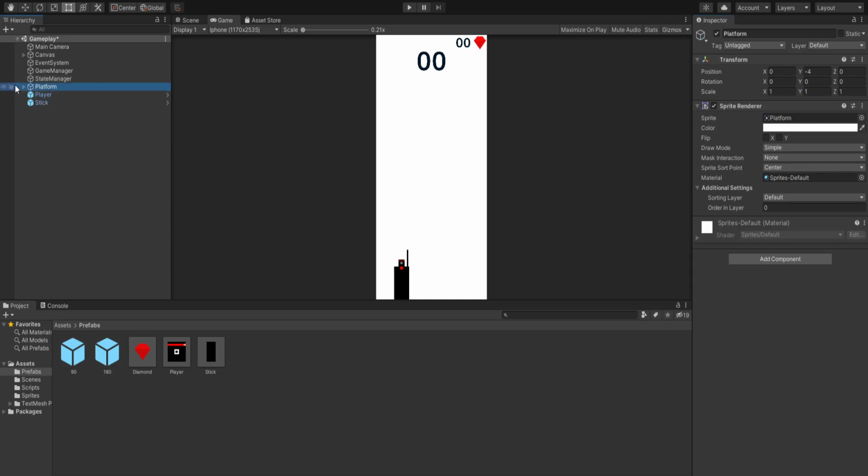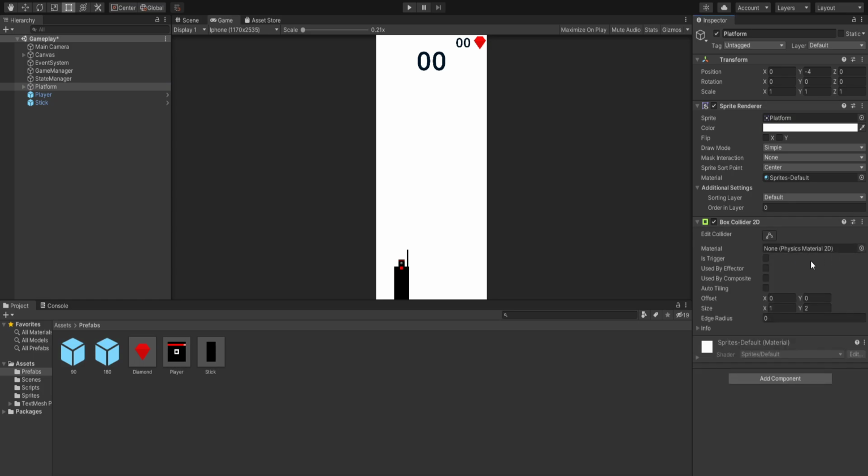And the last thing we'll need is the platform. So the platform is already positioned correctly, but similarly it will need a couple of things, which is just the box collider 2D and the distance destructor. So let's attach the box collider 2D. We'll need to set it as a trigger and set the tag as platform, because whenever the player reaches the end, we'll do a physics raycast to check if we are standing on a platform.